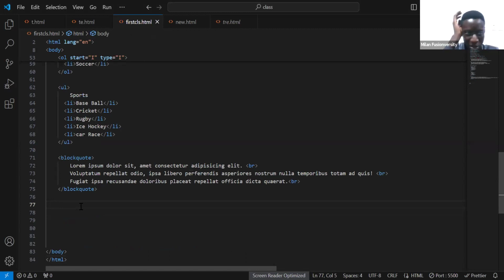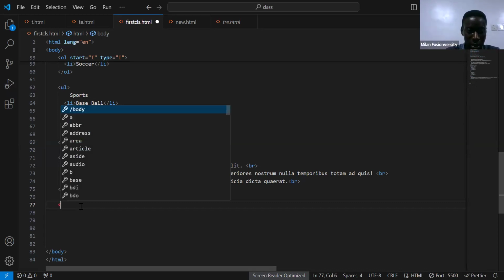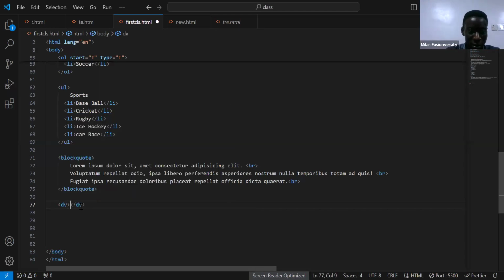Now, if I want to write a text that has a subscript or a superscript. If you remember, for those of us who did chemistry, we want to write things like H2O, H2SO4; there's a way it's written, it makes use of subscript. If I want to do that here, let's say I have my div, and I want to write something like H2O.